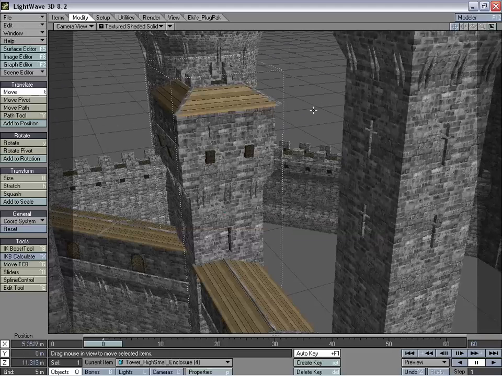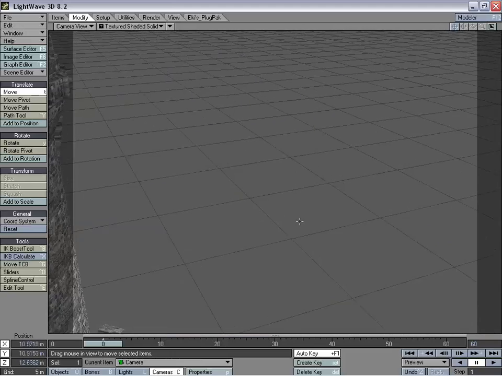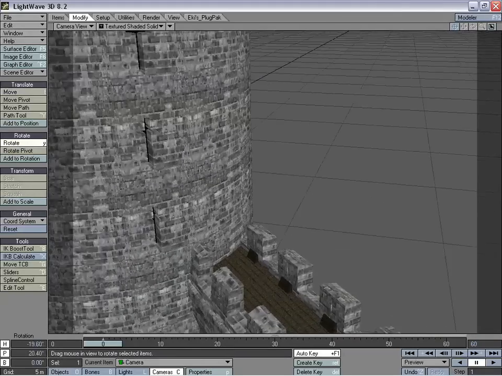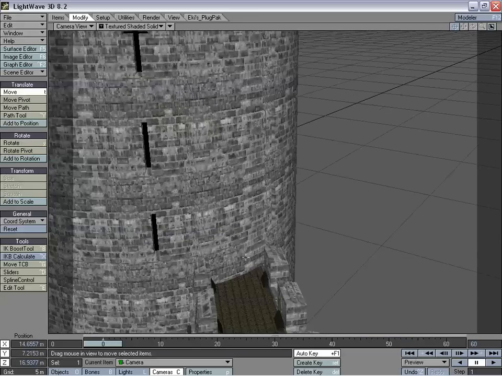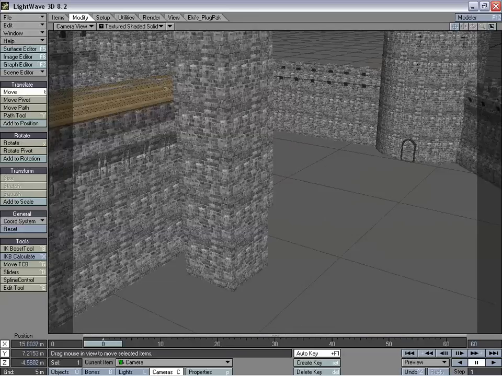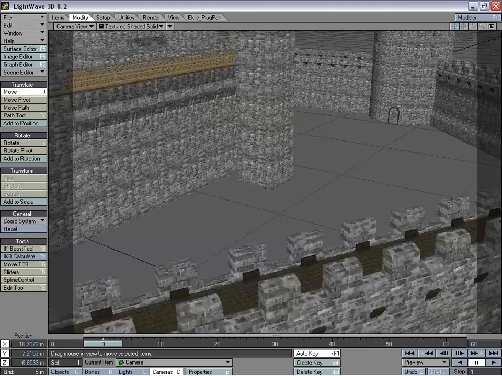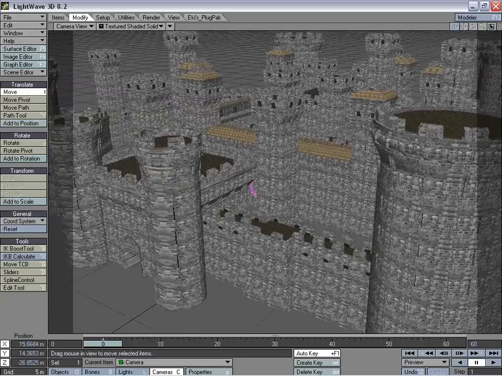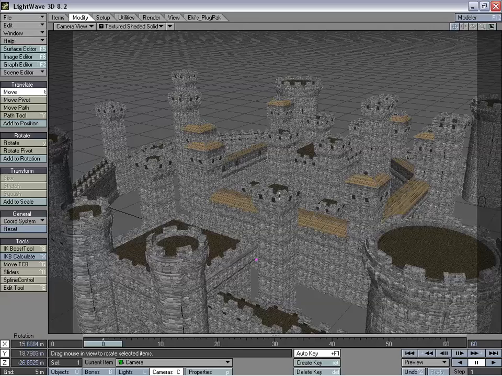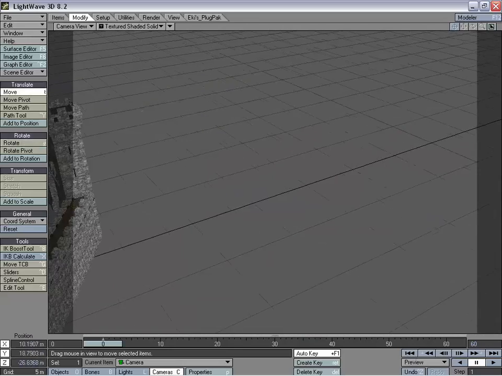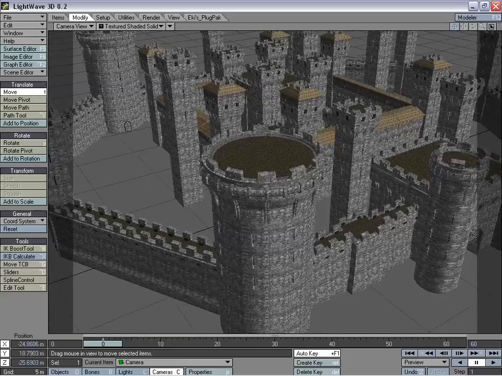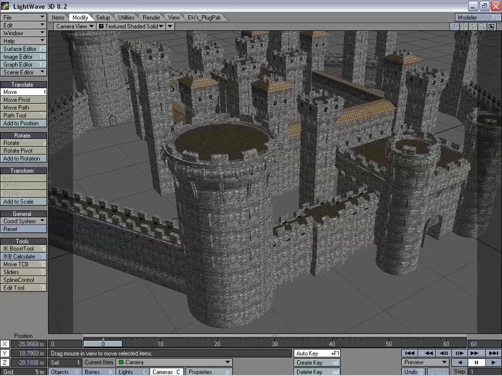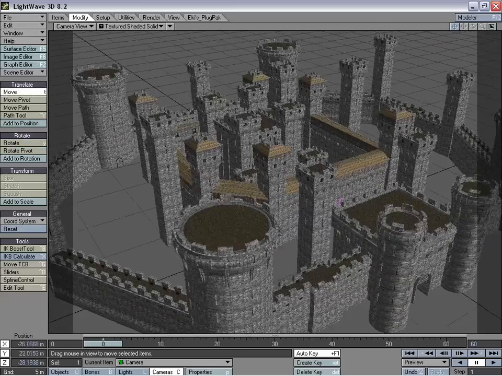where the pieces seem to, let's see, right here, it's a good example, where the pieces join up, you could add a door right here, just so it all kind of blends together and flows together. And you can even just copy this door, size it down just a little, and put it in there, just so everything kind of meets up and matches up. And like I said, you could add other things like torches, and of course archers, animated people.